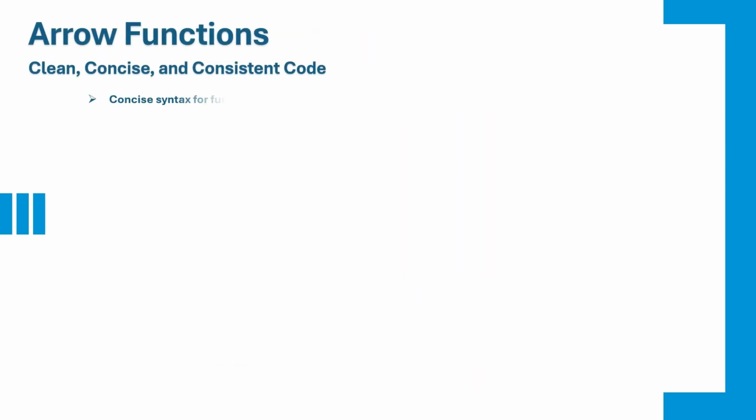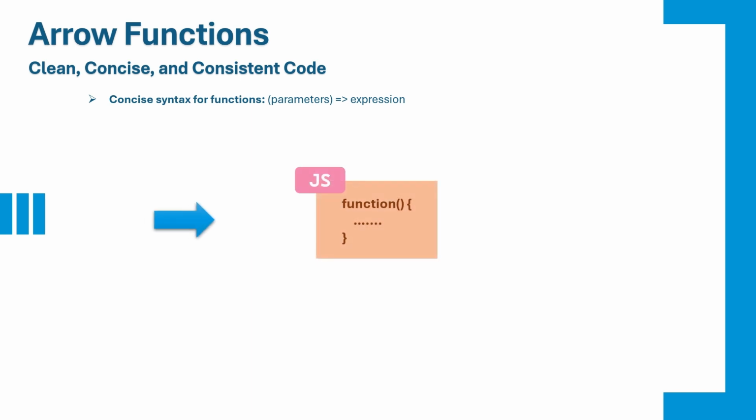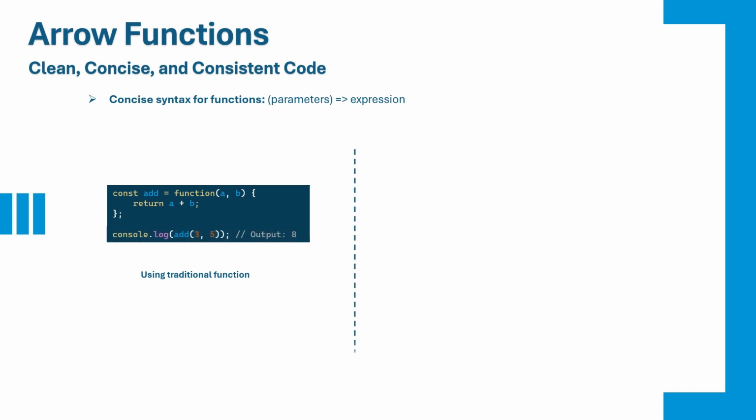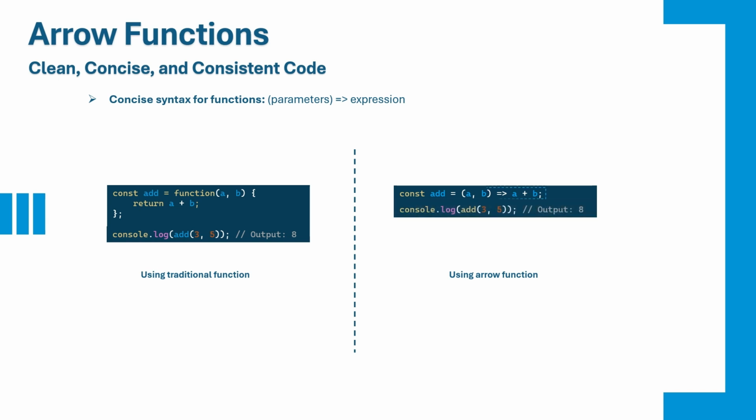Let's start with arrow functions, one of the most well-known modern features. Arrow functions simplify the syntax for defining functions. Here, we create a simple function to add two numbers, showcasing the difference between the traditional function keyword and using an arrow function. Using an arrow function, we can define the add function as a single line without needing the function keyword or even the return statement.